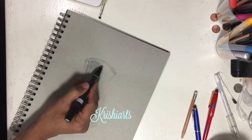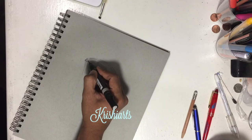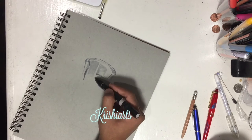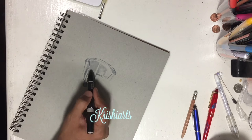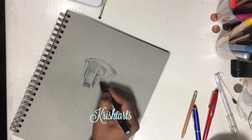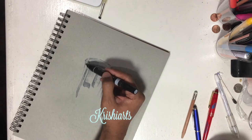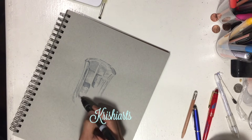I did not use any grid method or anything like that. I just randomly started putting all the gray tones on the paper. Now I am using 60% cool gray Prismacolor marker as well, just to add darker shades onto my drawing. As you can see, the cool gray 30% is way lighter than 60%. So instead of using graphite pencils and blending around, I started liking this cool gray marker. It was pretty easy to put down the tones using the marker.